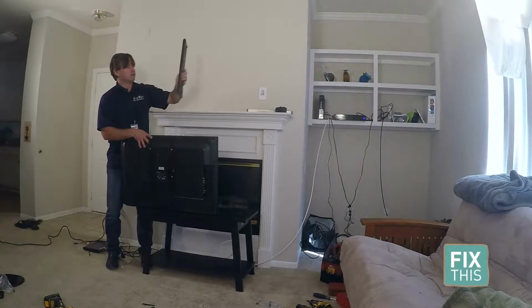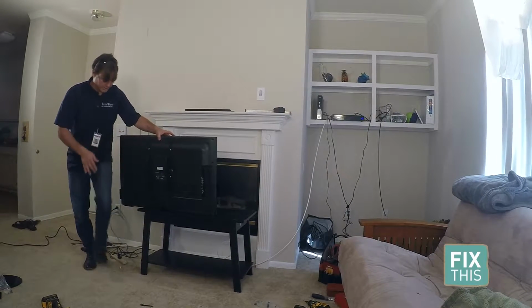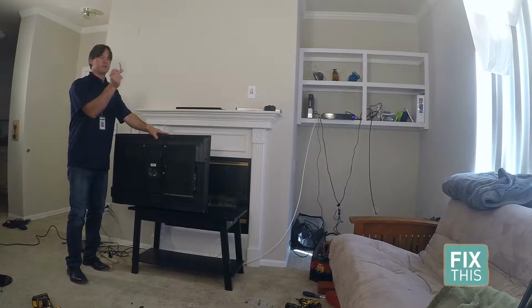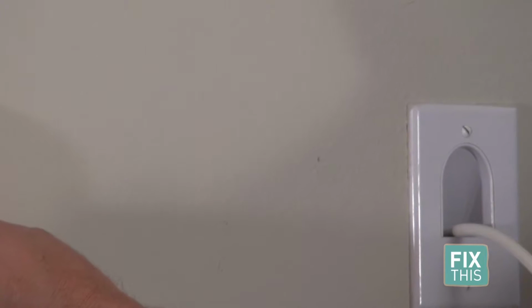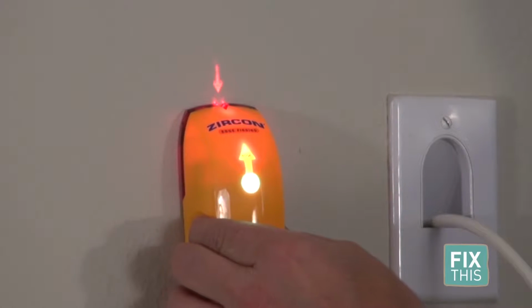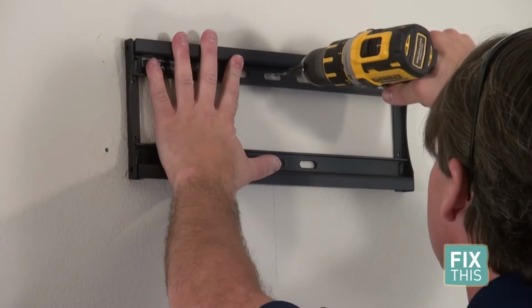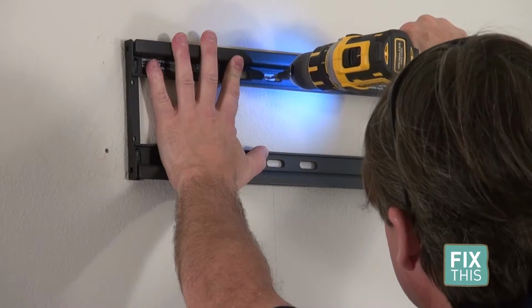Now this mount, you're going to have two screws that go into the wall. They need to be heavy duty, and they're going to go through a stud. So it's imperative that we find a stud. When possible, use your stud finder. You'll see where your stud is. So you want to mark that on the wall. Yeah, that's our spot. Okay, drill our pilot hole.